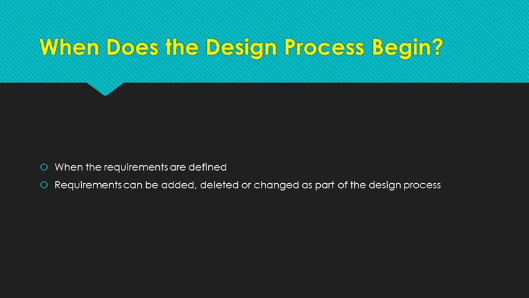Only when the concept has defined requirements does it become part of Section 8.3, Design and Development of Products and Services. There must be a clear understanding of what the product is expected to do for the customer, for the design process stages to be developed and the design controls to be implemented. Requirements can be added, removed, or modified as the design goes forward. The changes need to be documented at the appropriate level of development.